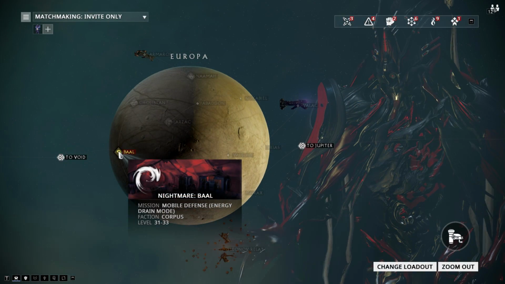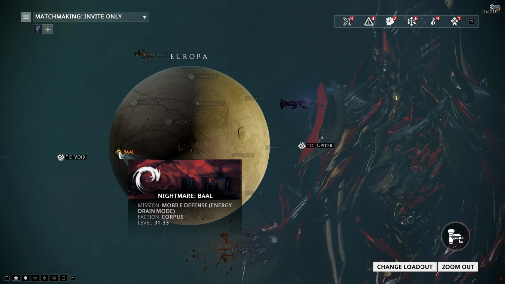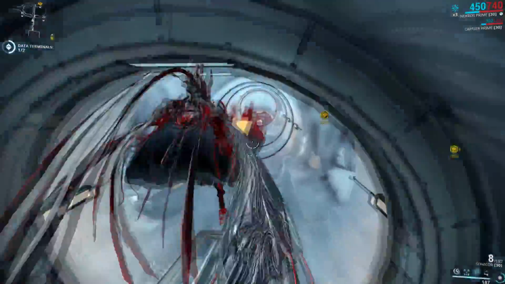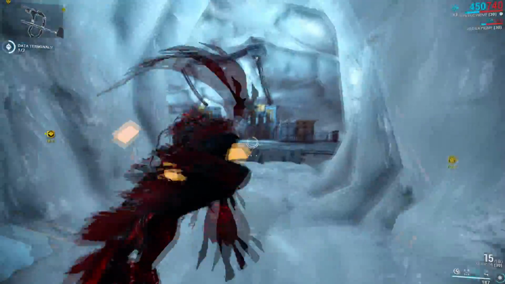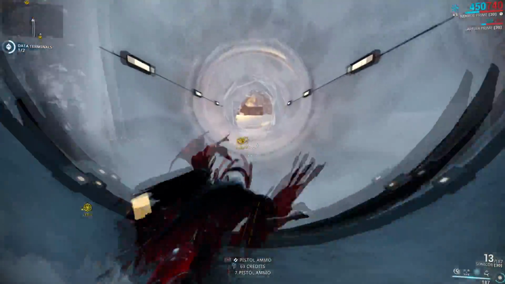Next up, we have Rubedo, Fieldron samples, and Oxium, and we're going to farm all 3 of those in the mission Bal on Europa. And I know it may seem a little bit weird to have so many survival missions and then suddenly out of nowhere, bam, mobile defense, but Bal on Europa has been one of the best farming spots for a very long time now.